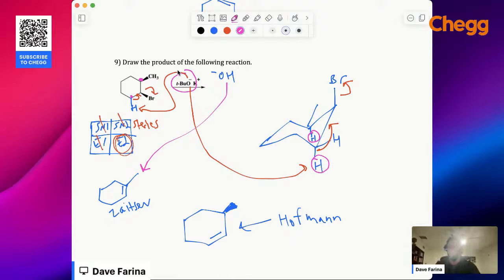kinetically driven, right? Because of the bulk, the sterics associated with the base, it's going to go via the smallest activation barrier. So the Hofmann product is kinetically driven. The Zaitsev product is thermodynamically driven, sits lower on the energy diagram. So that's a very, very, very important concept to understand. The thermodynamically driven product versus kinetically driven product, which has application in many different kinds of reactions. Here it is applied to 2 possible E2 reactions.